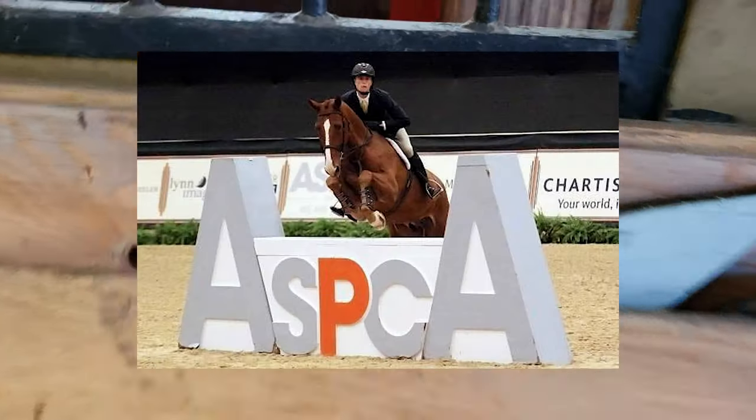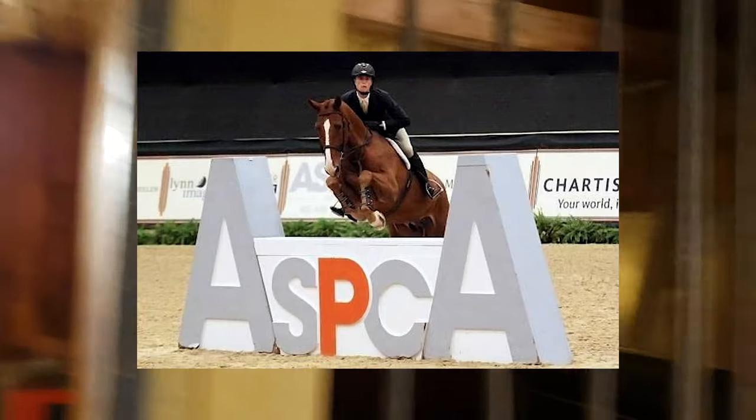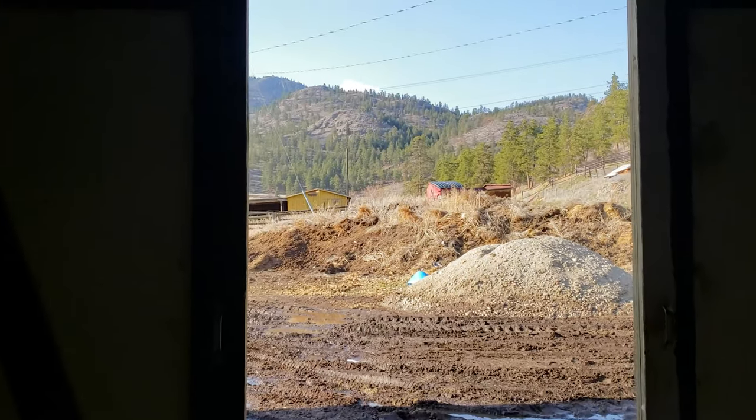And this plywood is a jump to rip off the McClay ASPCA jump, but make it for my coach's barn because my coaches are super awesome. And I know not a lot of people have a lot of skills with building stuff, so I would love to give them something nice.